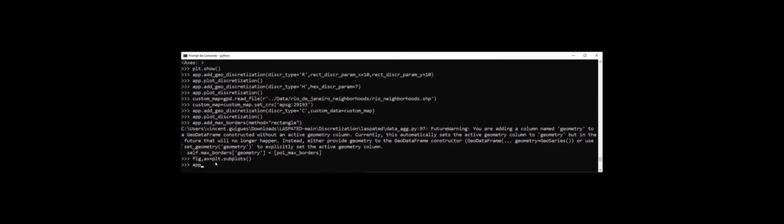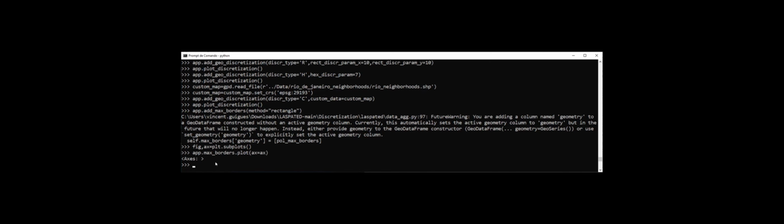So app.max borders.plot. Let us represent the events with markers of size 10 as before. Let us use for these events the red color.